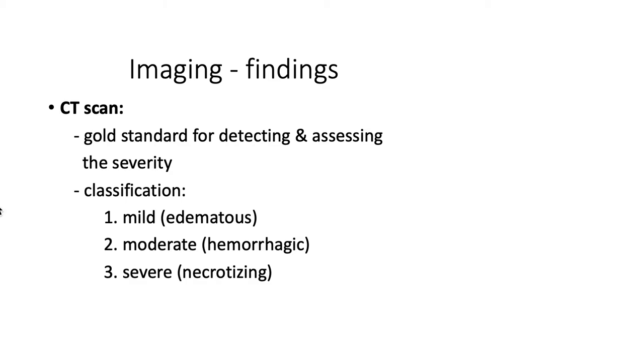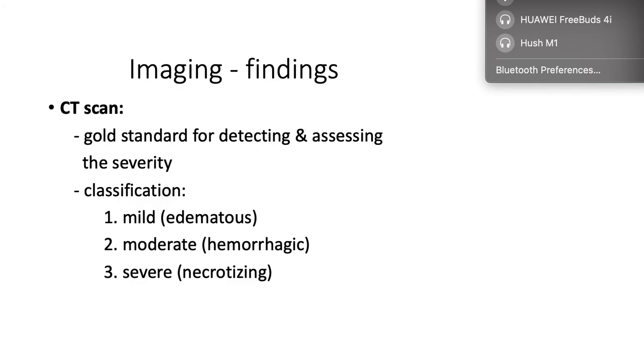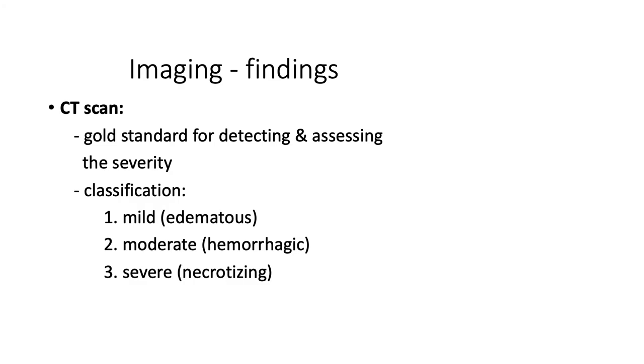As we said, we also have severity of acute pancreatitis. In mild pancreatitis, you can see the pancreatic tissue edematous. There is peripancreatic fluid, but the most characteristic or significant finding on the CT is the enhancement of the pancreatic tissue. So you would see the pancreas brighter than any other tissue. Also, you can see signs of hemorrhage and necrosis.